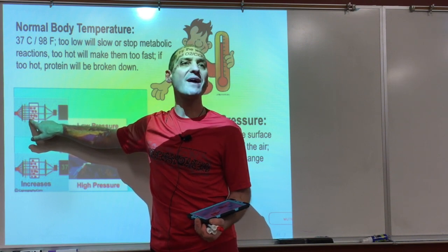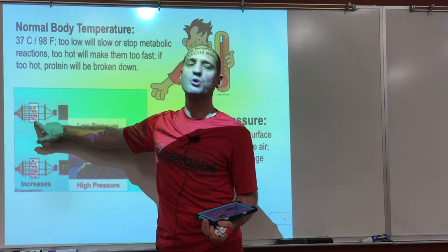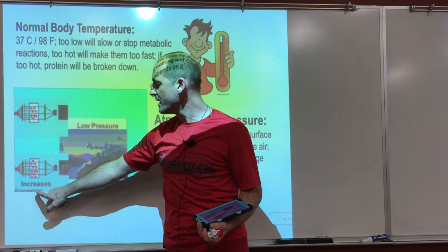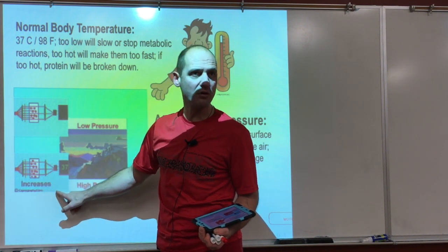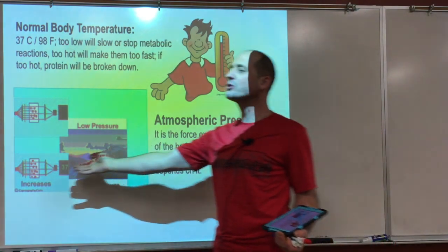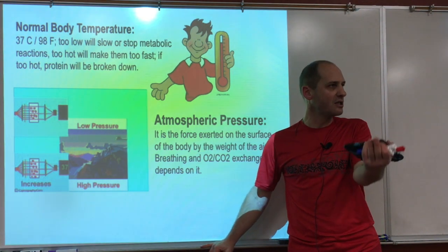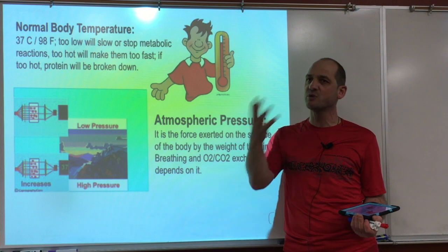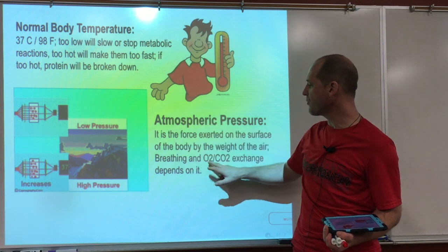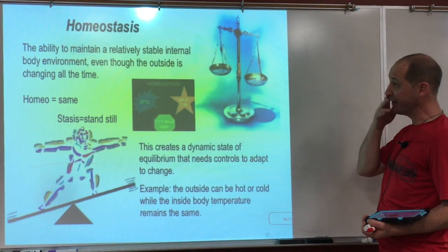So we end up making more red blood cells, because the red blood cells in the body carry the oxygen around. So that's when you go up to Colorado and train for the Olympics, in high altitude. And then increased pressure, like at sea level, is when you have more molecules condensed in a given space of air, and so you also have more oxygen molecules. So the body often produces a little bit fewer red blood cells, because we have more oxygen in the atmosphere, so it goes around the body and gets absorbed easier. So pressure is very important, particularly for oxygen, for our breathing. If it's too low pressure, never mind, we can't do it.